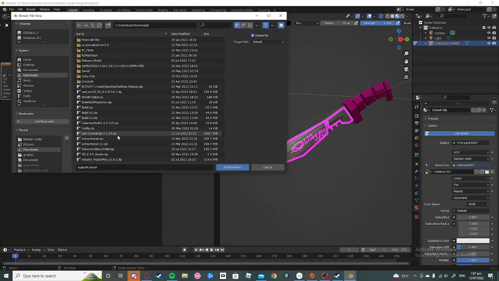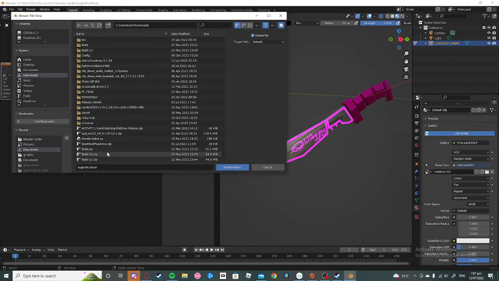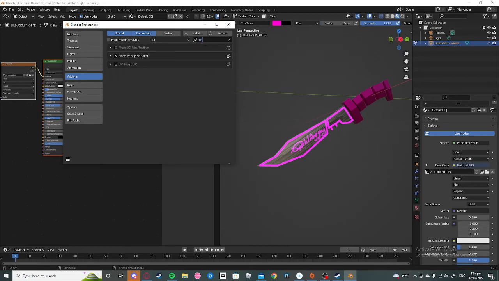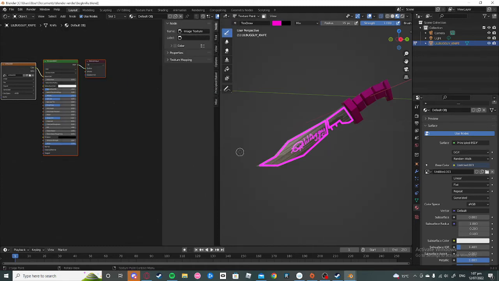I don't actually think I can install it again because I've already installed it. But there'll be Principled Baker Master, I think, is what it's called. Then you'll hit that, and once you install it, it'll come up with this. You just want to tick that on. Then this will be here in this shader editor window for you to use.